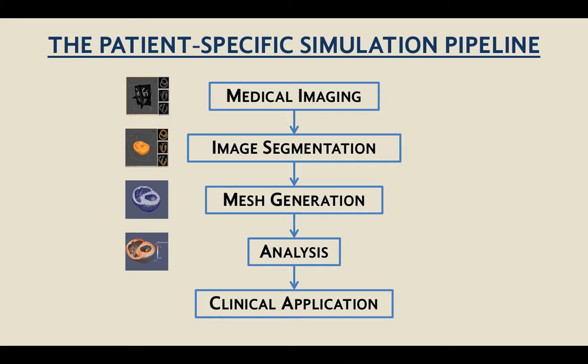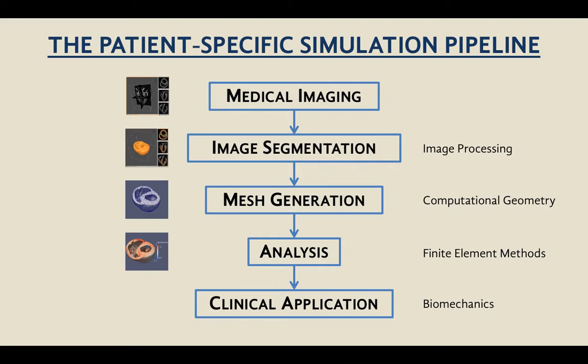So the patient-specific simulation pipeline starts with image acquisition in the form of MRI, CT, or ultrasound, followed by image processing and image segmentation, which involves essentially coloring every voxel in a scan different material types. Then producing a finite element ready volume mesh. If we're talking about nonlinear solid mechanics, we're mostly interested in finite element meshes. We need to apply boundary conditions and material models to perform analyses and ultimately make decisions.